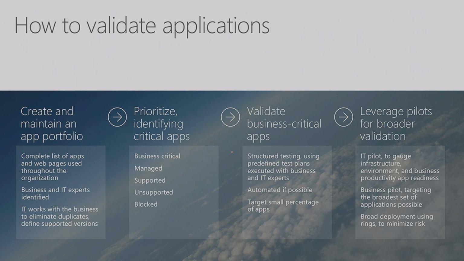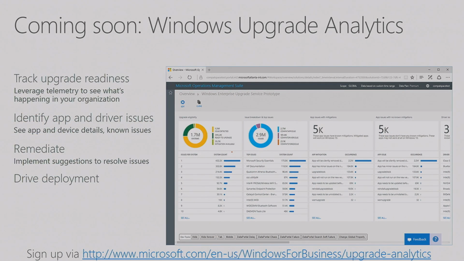We're trying to help with that process by building additional tools, including Windows Upgrade Analytics, which is leveraging that same set of telemetry to show you here's what's in your environment so that you can see here are my devices, here are the applications on my devices, here are the drivers that are being used on those devices, and here's what we know about those. We know that there are issues with these, and here's how to remediate those. So it's all about exposing that data and letting you do this work in advance to remediate those issues so that you're ready to do the broader deployment.